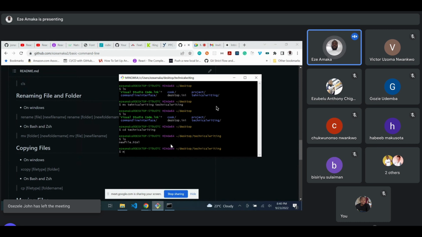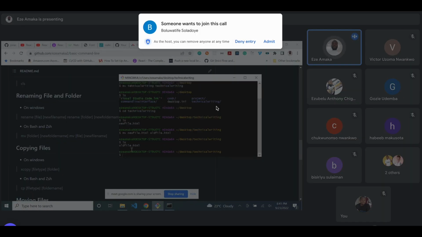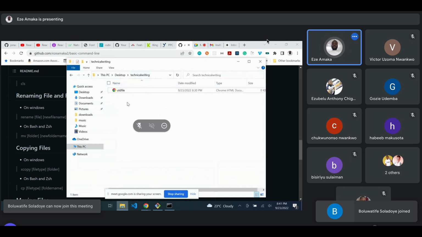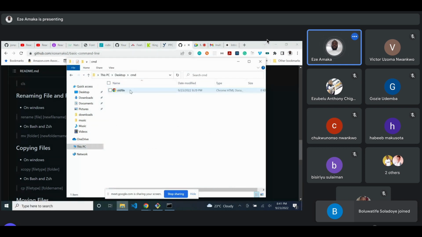So you can change this by mv new file.html to old file.html. Okay, to confirm this, we use ls old file.html. So to see this on the desktop, in the technical writing folder, you now have old file.html. Then on the CMD folder, you have old file. So the command is working.